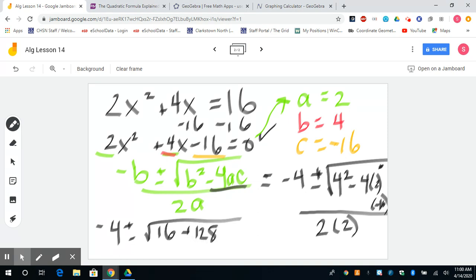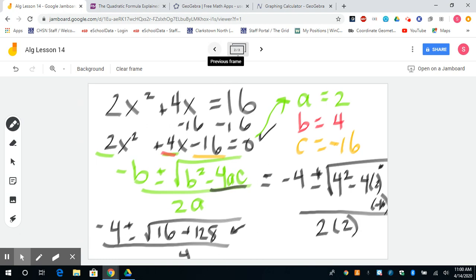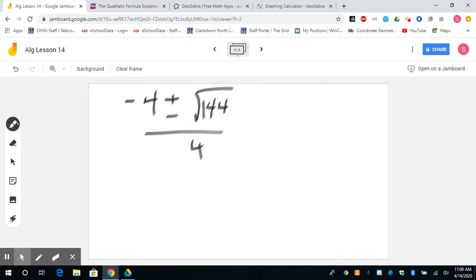Right? We have a minus 4 times 2, which is a minus 8 times a negative 16. So negative 8 times negative 16 is a positive 128. And then this whole thing is going to be divided by 4. Okay, and we're going to keep simplifying. We can add these inside. So if we add 128 plus 16, we get 144 inside of there. So I'm going to go to this side. So we get negative 4 plus or minus square root of 144 divided by 4. So all I did was simplify the inside. 16 plus 128 is the square root of 144. Brought all the other terms.